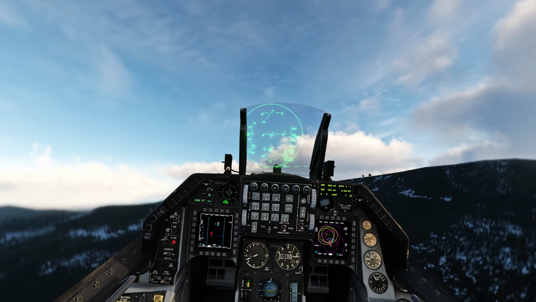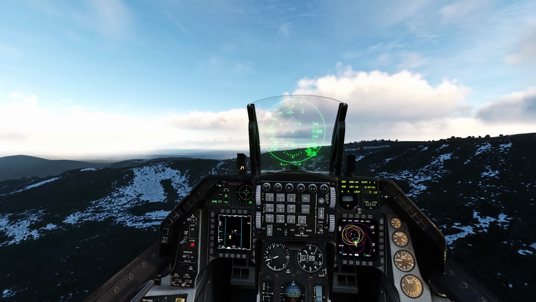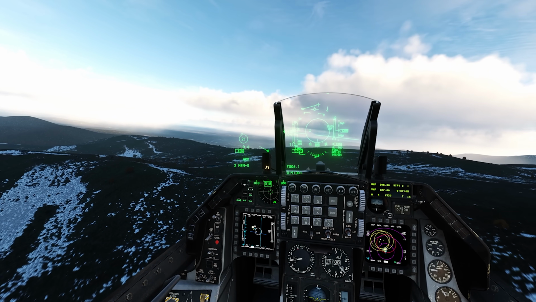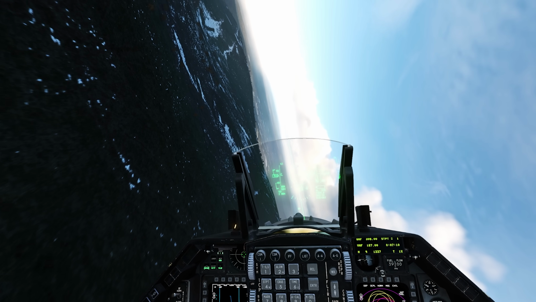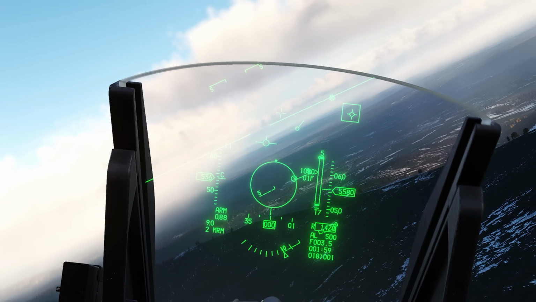Here we go, we got him still on datalink, not on radar yet. Let me just pop over this hill, here we go, got him on radar now. And locked, it's a MiG-21 by the way. According to RWR, I can tell from his radar signature. He's right here, right off the nose at 3 miles.